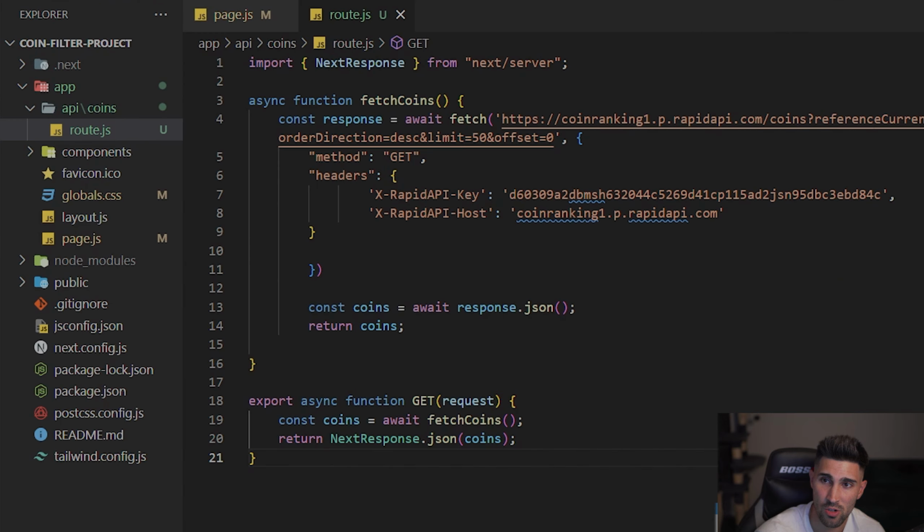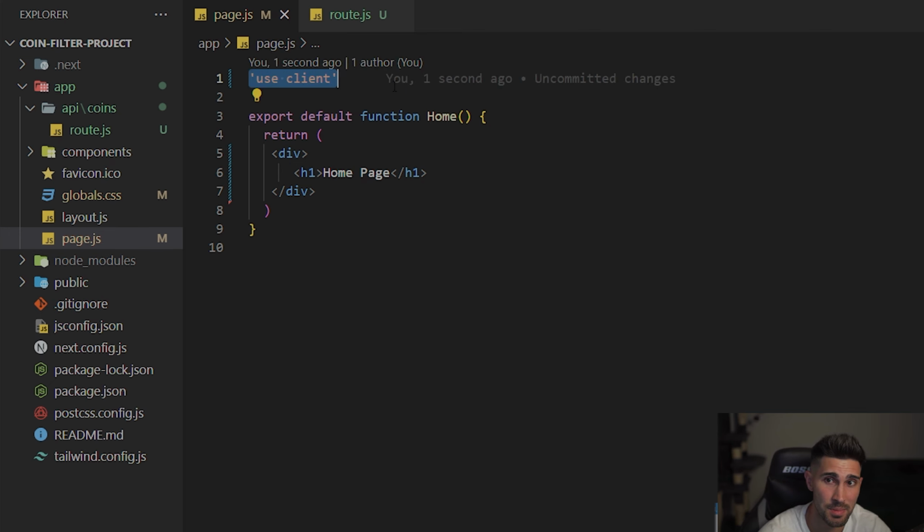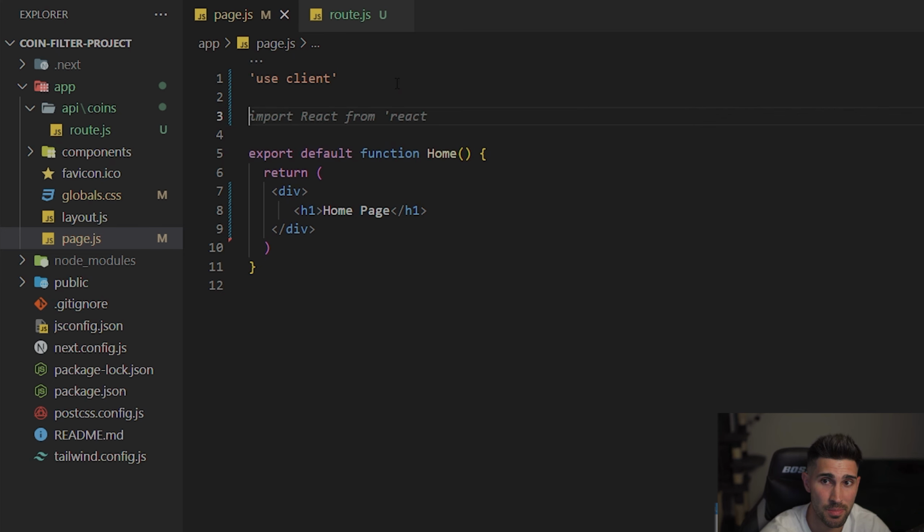Now we can go back into our code editor and call this on the front end, which is going to be in our page.js file. We have to take into account that this page is going to be a client-side page, and the reason for that is because we are going to have to store variables in state. That means we have to use useState. And if we're using useState and we want to call certain fetch requests, we have to use useEffect. So we can mark the top of the page as use client. And like I said, it's because we're using React hooks, so it has to be client-side rendered. We could import those right off the bat.